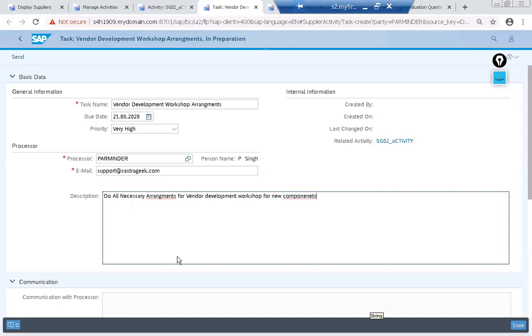So that we are defining what needs to be done within this task.